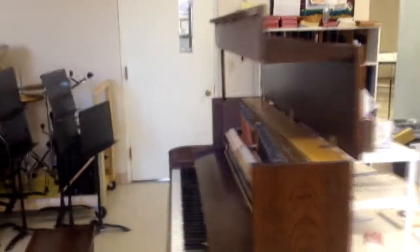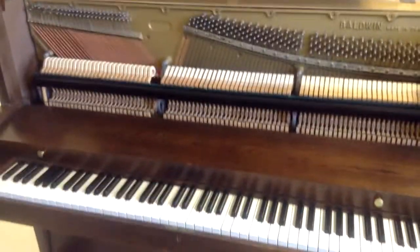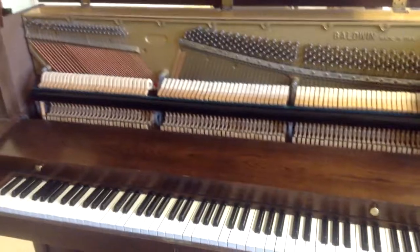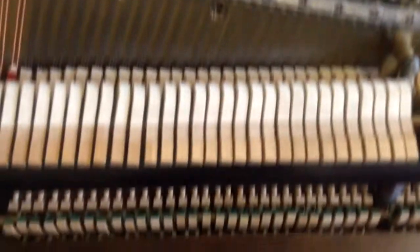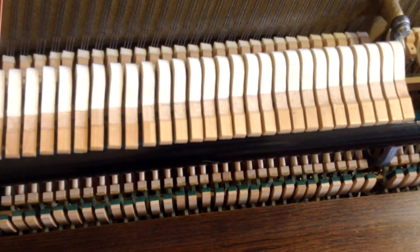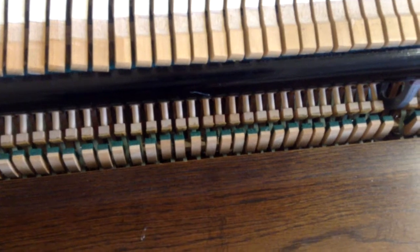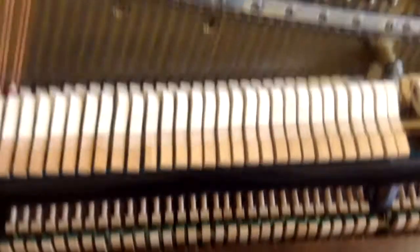As you can see, the top comes up the same way. From the side view, the top raises up and then there's a lid prop built in down here at the end. Now, I want to show you something. Usually what I'll do is, on a lot of pianos I tune, I'll do a quick check of the regulation — see how it is — and make suggestions if I feel the situation is right. We've got some videos on different regulation procedures covering lost motion and let-off. The first couple of things I usually check are lost motion and let-off, because those are two major things.